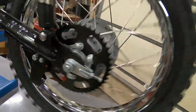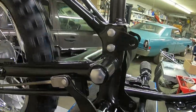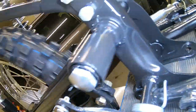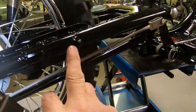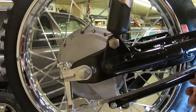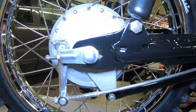Of course, we've got the swing arm painted. And we got the brake stay moved all the way up to the pivot almost. It used to be right here. It went up to this bolt hole on the back side there. So this should take away some of the shudder when you hit the brake. And this is our extended brake rod.